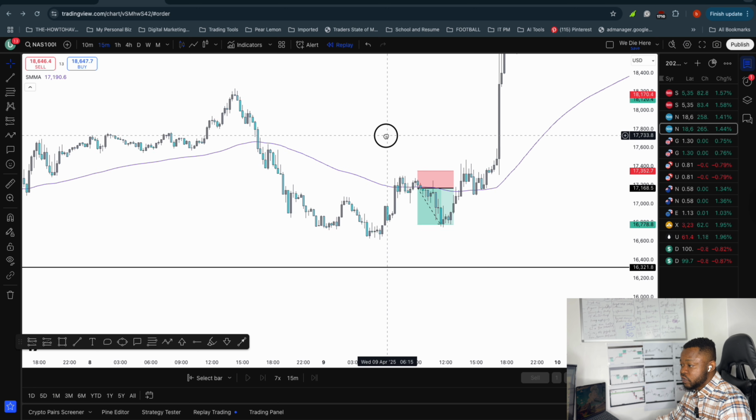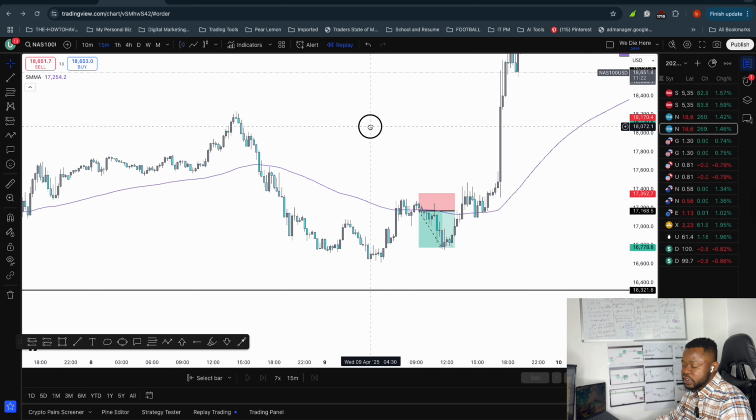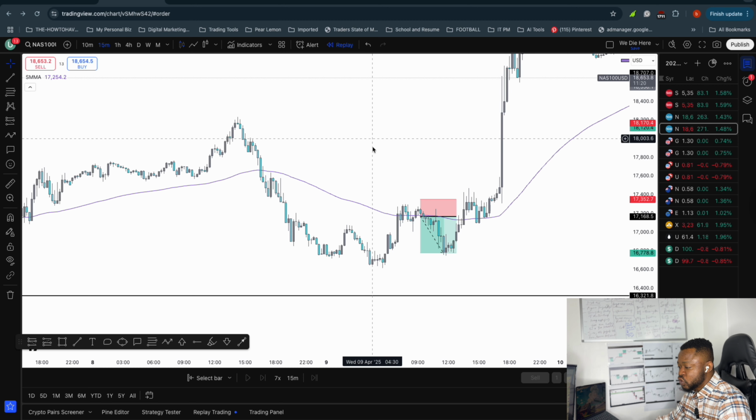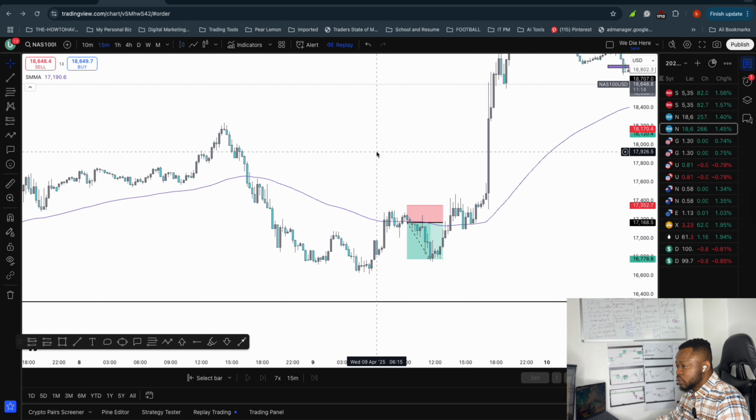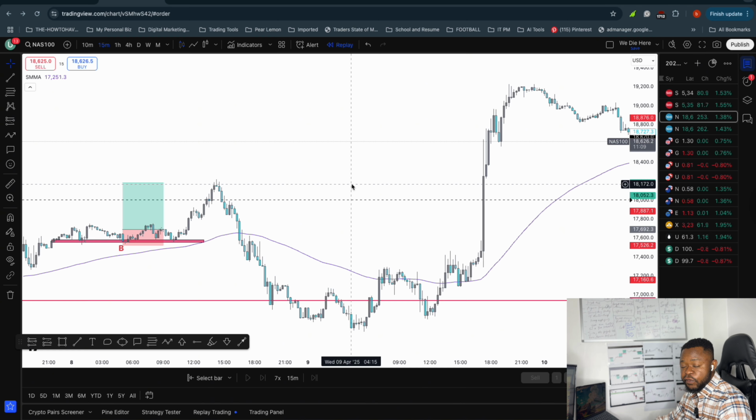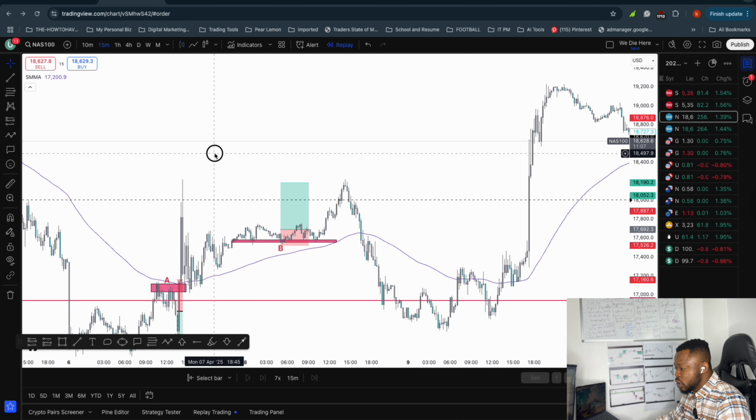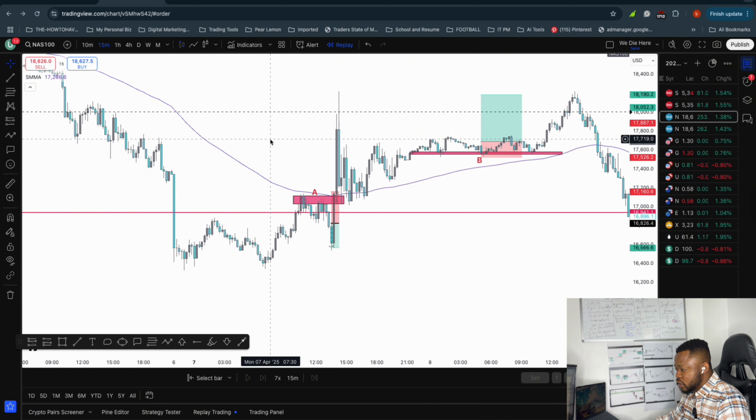Why I do a 1 to 3 on the 15 minutes time frame is because it's a smaller time frame. With a smaller time frame, you get much more movement and your stop losses are not so big, so you can actually capitalize on better movement. If it's on the 4 hour time frame, I'll be looking for a 1 to 2. So yeah, let's look at the trades.